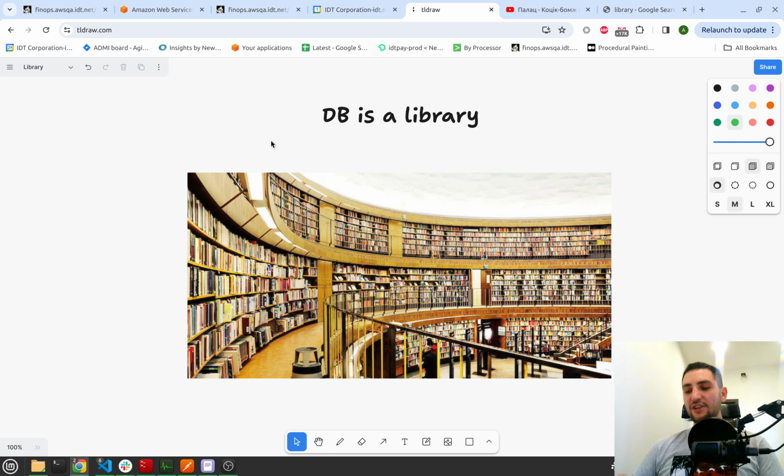Imagine the database is kind of a library. You have books that are ordered in a certain way, and you have certain departments in the library, you have rooms. This room is for scripts. This room is for books. This room is for maps, let's say.